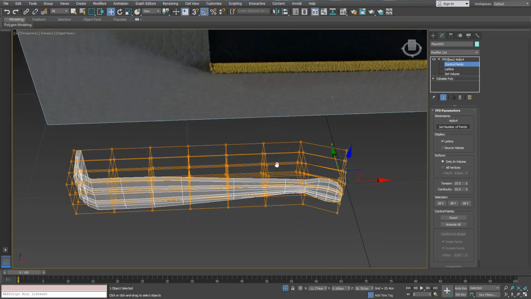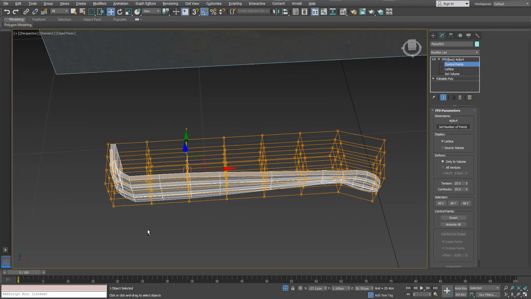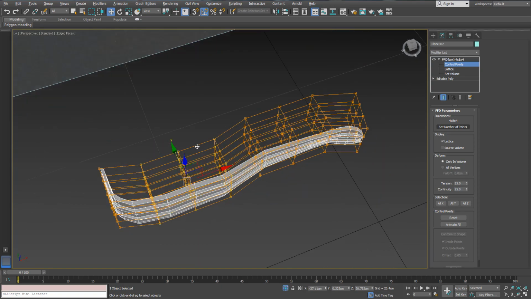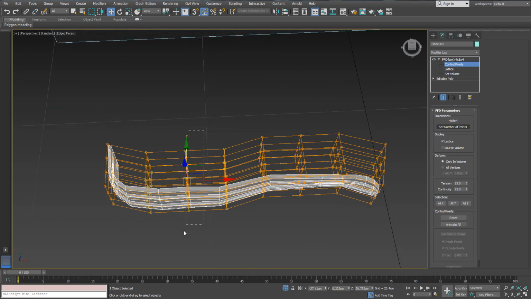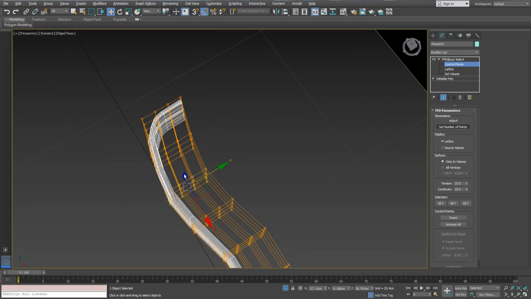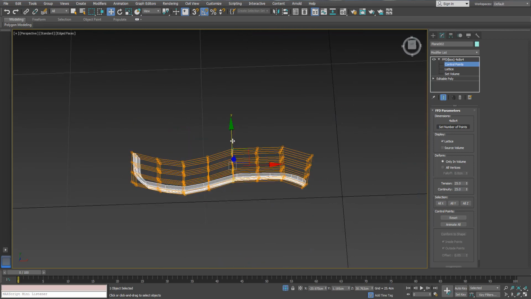Even though it is not perfect, it is better. Alright, so here we're going to move. Alright, so everything else is moving alongside it. Alright, so basically this is what we want to do for now. I think this is going to take a little bit longer than it's supposed to take.